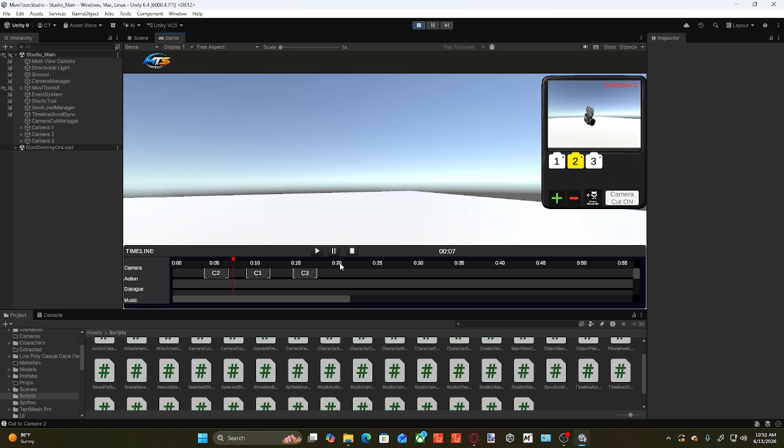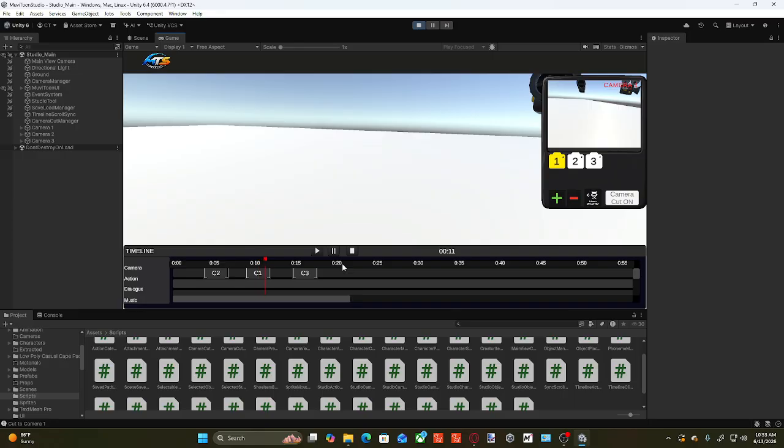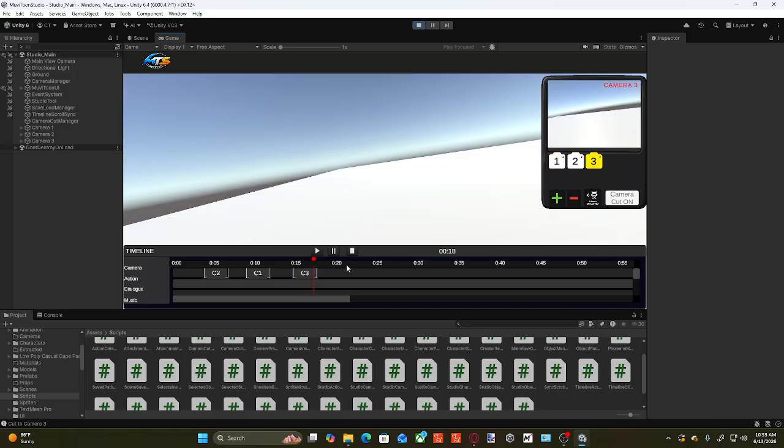The timing is a little off on the clips, but the timing on the timeline is correct. It's just the clips. I'll make the judgments on that. That's just another small worry. So you notice how it switches view. So that's the camera cut. The camera cuts are completed. That's done. I just got to tweak it a little bit.